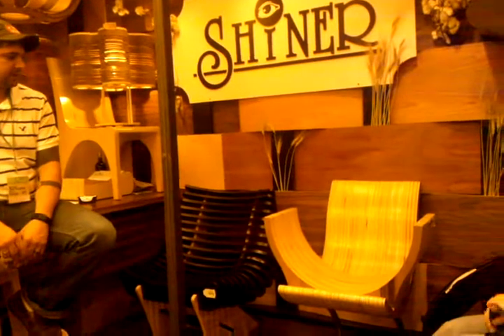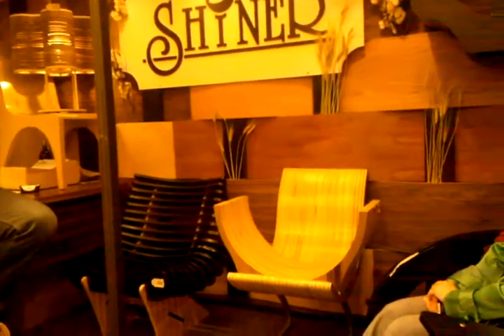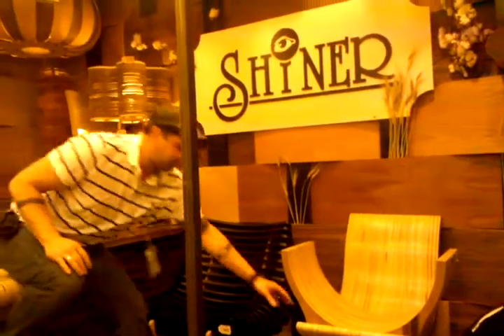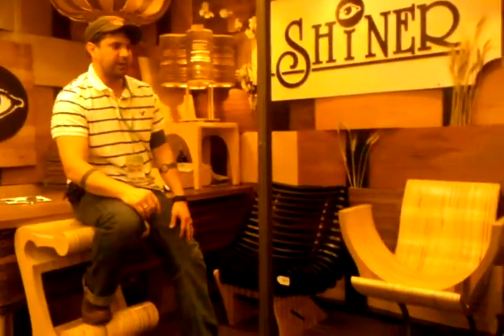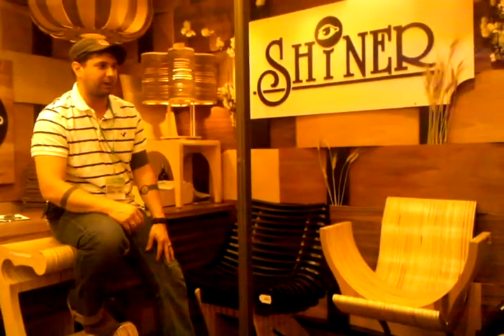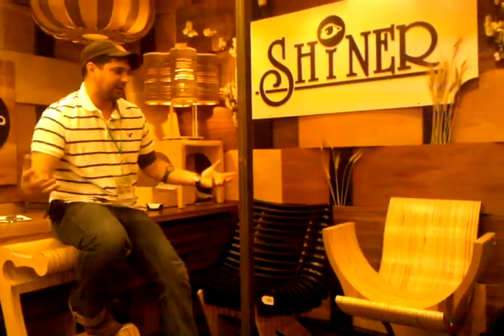Tell me about this chair over here. This is called the cup chair. It comes out of one single sheet of plywood. It's a unique design. I first produced it as a chair and an ottoman. I stacked it up like that one night and then I came in the next morning to my shop, had a cup of coffee and sat down. It hit all the right spots, so I said okay, well that's the chair. So that became the cup chair.